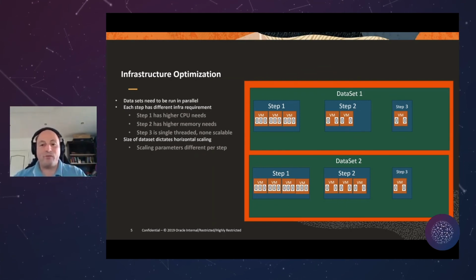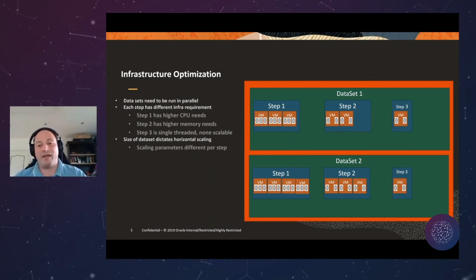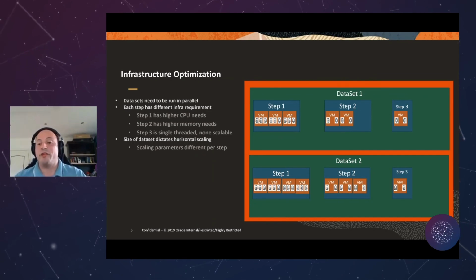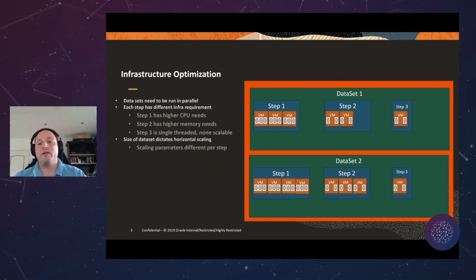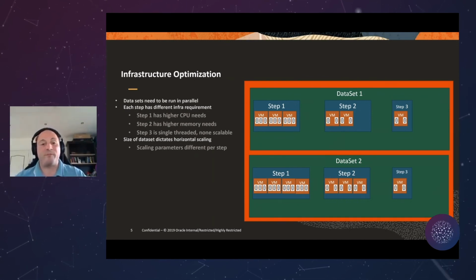What is also important is that the size of the data set dictates how much we scale. If a data set is, let's say, 100 images, we are sufficient with 2 different instances per data set. But if we have a huge data set with thousands of images, then of course we want to scale out much more. And this is also what our solution provided for them.